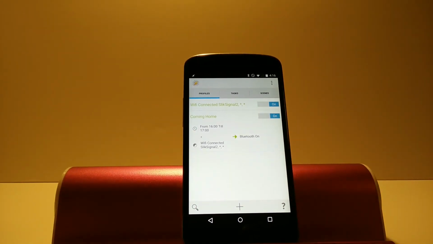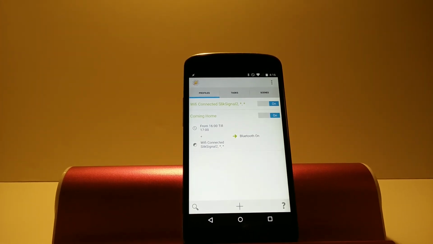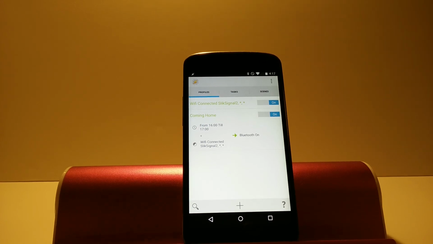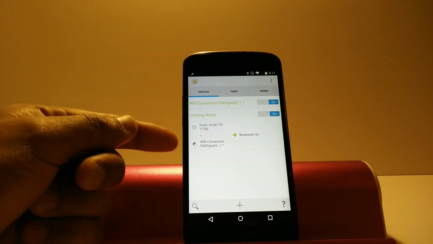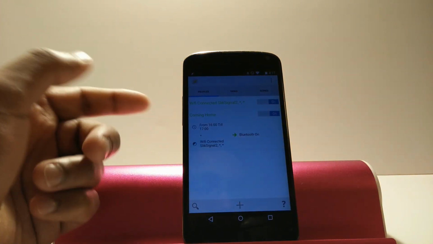So that's it, guys. I hope you guys have really enjoyed this video and you've started enjoying Tasker, started exploring and learning things on your own. I just wanted to show you one step up. Now we're doing two different things based on two different conditions. And like that, guys, with most of the profiles we're going to do, you're going to want to make them a little bit smarter. Not just whenever you connect to Wi-Fi, but only when you connect to Wi-Fi during a certain time. You know, things like that.